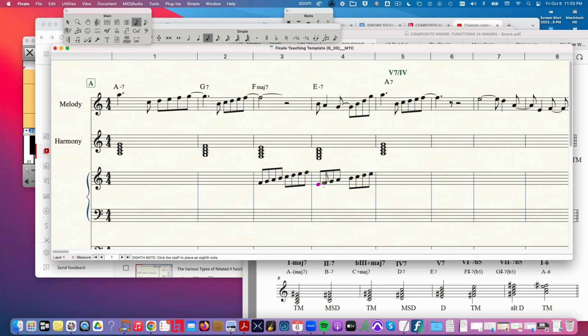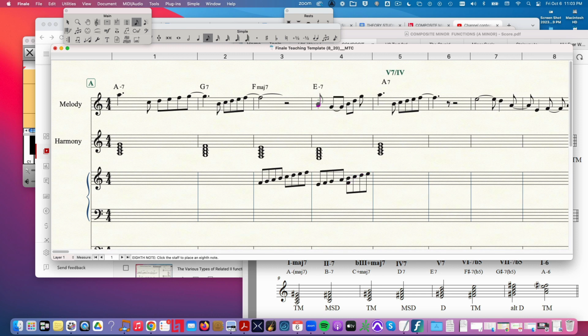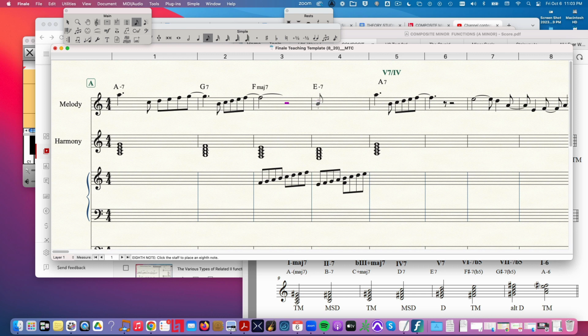This note is a minor second, so this is a different kind of minor scale. What's the well-known minor scale that has a flat 2? 1, flat 2, flat 3, 4, 5, flat 6, flat 7, 1. Hopefully you know that that scale is called Phrygian. Let's see what that sounds like. So it's a Phrygian chord scale. That's what you get. E Phrygian is the same notes as A Aeolian, but starting on the 5th scale degree, you get a Phrygian chord scale.